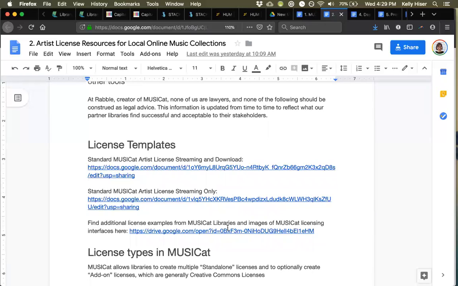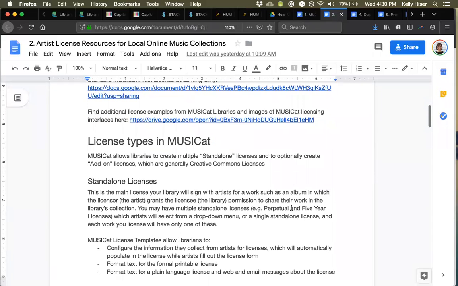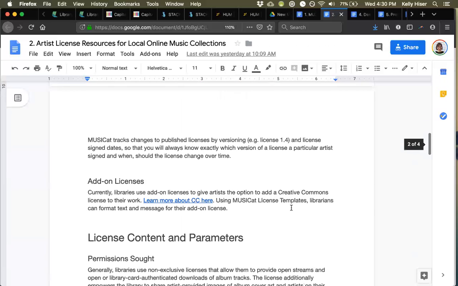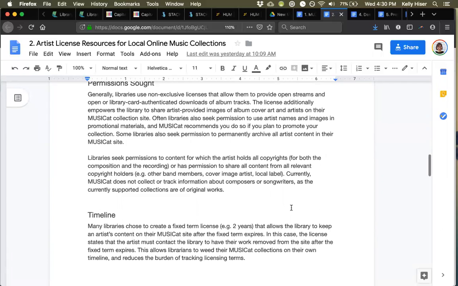As I mentioned, some of these documents are designed for certain people. This is a great document that you can share with your legal counsel. It contains a lot of information about how we've structured licensing in MusiCat. We have explanations about license types, technically in the site, but also a high level description of what the license content and parameters are.